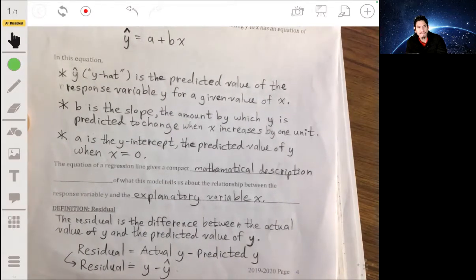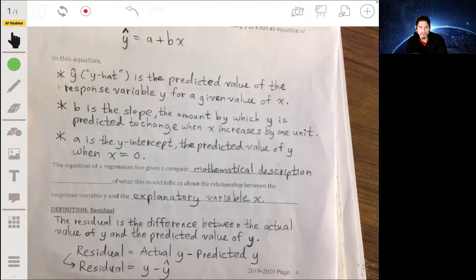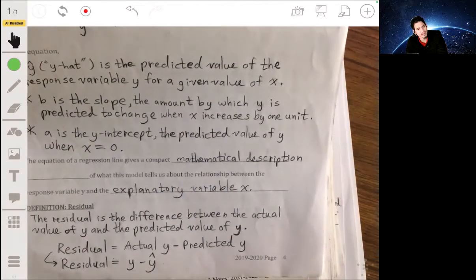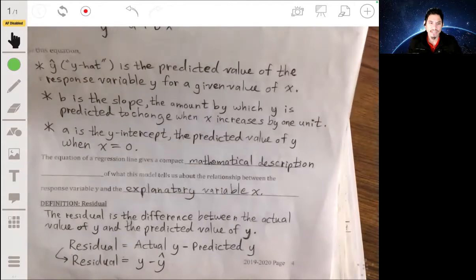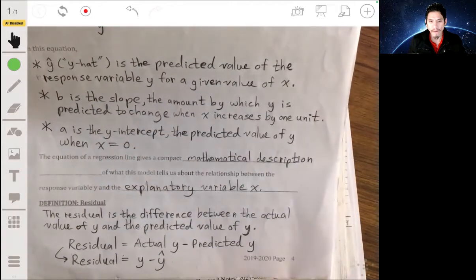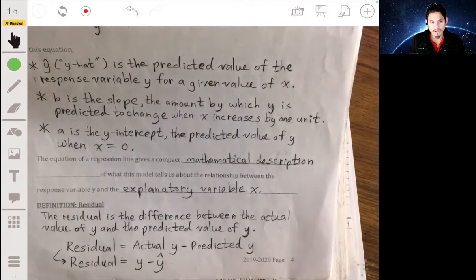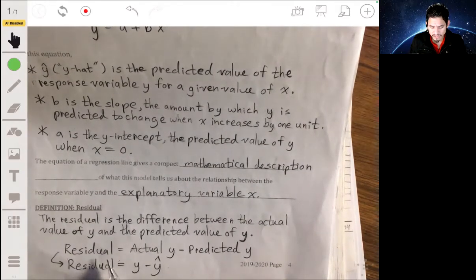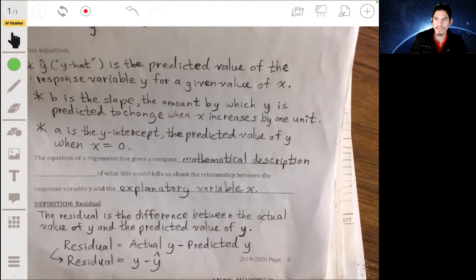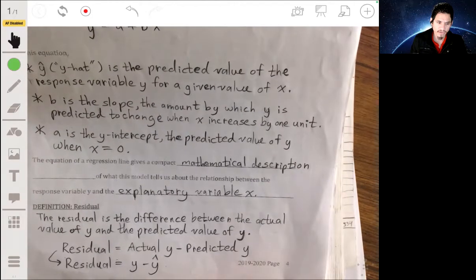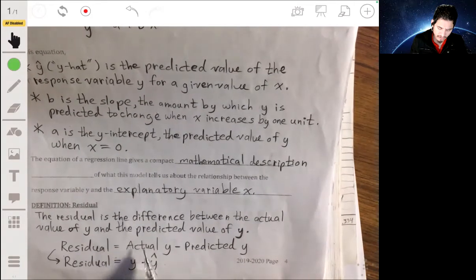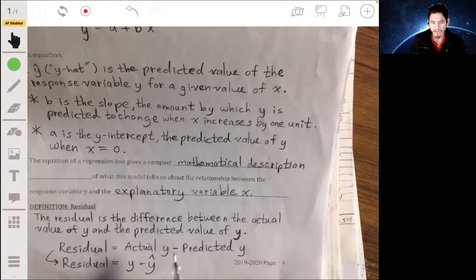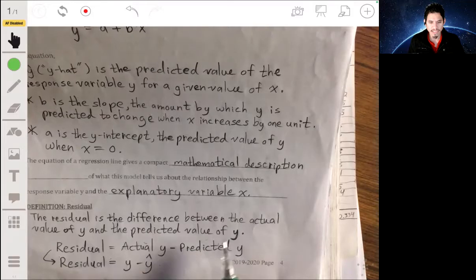going to use to predict, you're not always going to be right. Your guesses aren't going to be exactly correct. That'd be great if they were, but the real fact is that these are guesses, and sometimes you're going to be off more than others, depending on what the values are. So these differences are the residuals. Think of residuals like in an everyday context, like the leftover. So the equation is: residual equals actual y minus predicted y. Remember APS, that's a good way to remember it. The residual is the actual y minus predicted y.